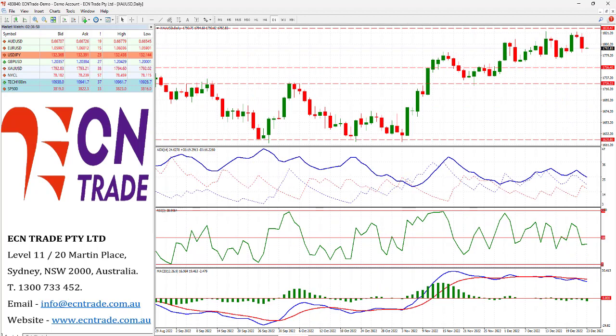Having taken a very strong challenge to that top side level around 1,820.30, gold fell into a bearish ambush, again looking back towards another support level of 1,770. In light of the pattern, if we do see further weakness, it would need to see a rebound from this level, and if so, still keeps the top side risk in favor. But the technicals have responded from the bearish case to more of a negative outlook. So let's see if the bears can continue to weigh on the level of around that 1,770.